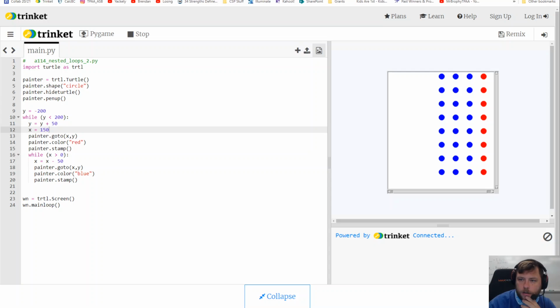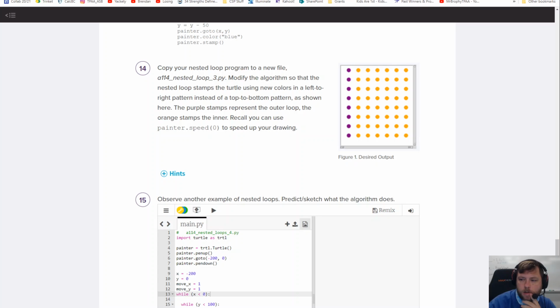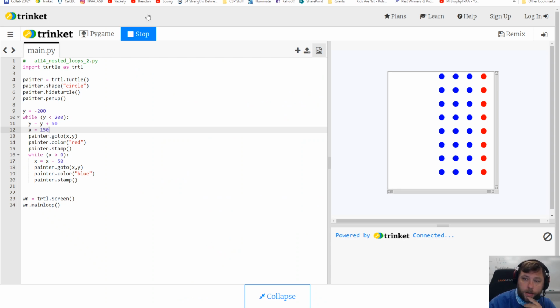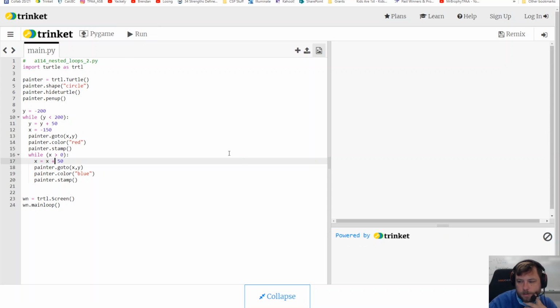Okay, it's only doing 3 dots now. But I don't want it to go, okay, so it's not doing this perfectly. It's going the other direction. So I want it to do the opposite. I want it to start the red over here and go red dot, blue, blue, blue, blue. Red dot, blue, blue, blue. Right? Okay, so I got to start the red over on the other side of x. I got to flip. Instead of starting at 150, negative 150. I'm going to be adding 50 each time. See what that does.